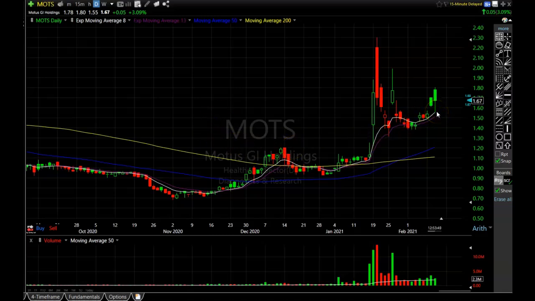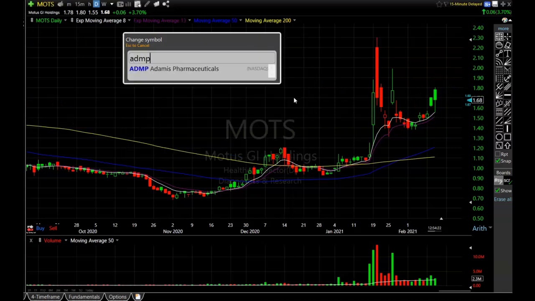But look at this chart. It held that 8-period exponential moving average perfectly, and it is holding. So this one I am very interested in. I might even buy this one before the market closes because I really like this pattern. Tons of volume coming in, holding that average perfectly. I would like to see more of a candle like this right here after today, that would make me a little bit more excited about this pattern, but it's still a great looking pattern nonetheless. And the last one I want to show you is ADMP.